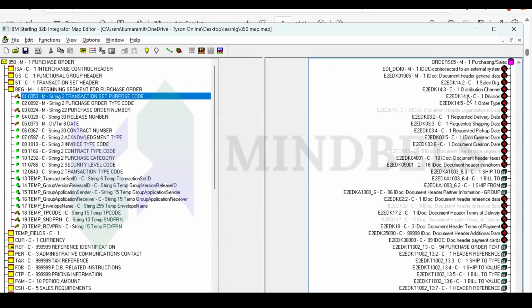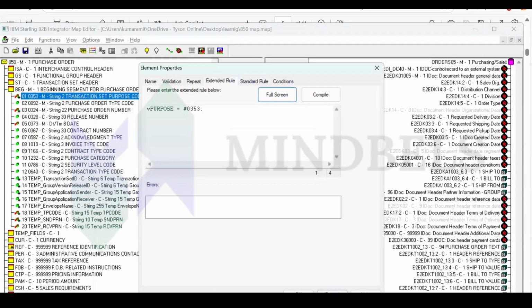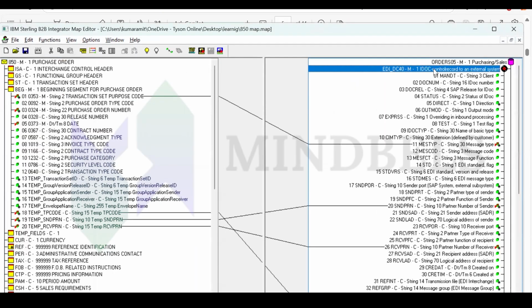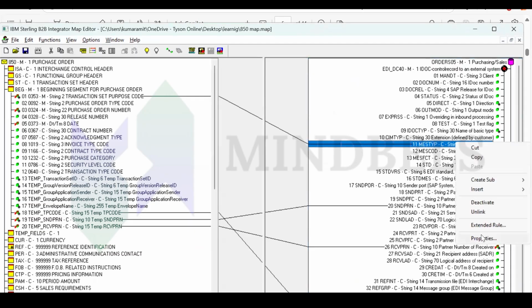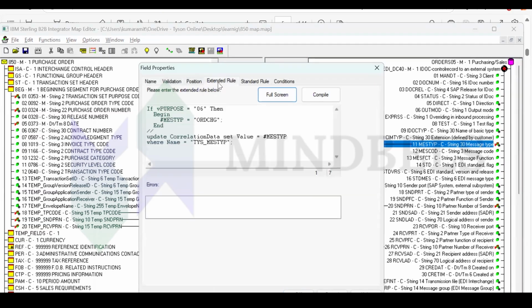Now we will map this to the message type as per the requirement. Also, if BG01 is 06, that will be an order change message type.